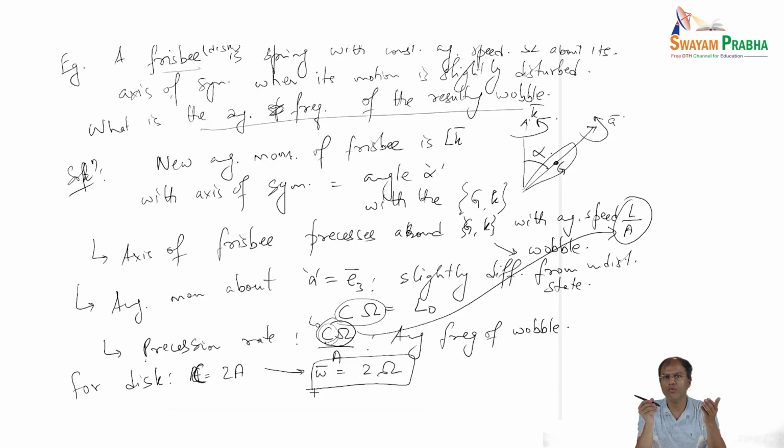The listeners can do a little bit of Google search and find out the different sets of motions of a spinning top. The actual motion is very, very complicated. Right now we are trying to grasp some of these motions one by one. We have now grasped two motions: one is the rotational motion about the fixed axis, and the other is the rotational motion about the moving axis, or the symmetric axis. Now let us see the second case.